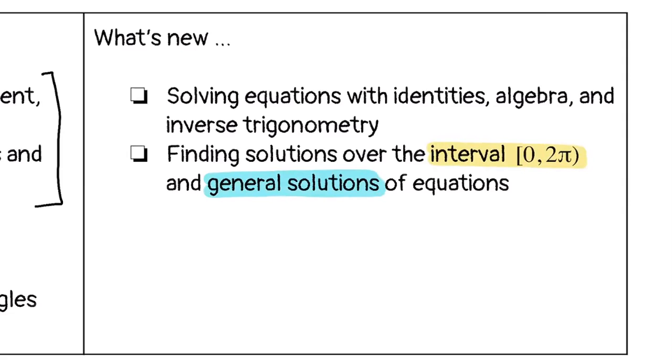Okay. And so on exam 3, you are going to have one of each type of question. They're going to be separate questions. Okay, so finding solutions from 0 to 2 pi and finding general solutions will be separate questions on the exam. But for today and for the quiz, we're going to go ahead and do them both together just so we get a lot of practice in terms of how to do each one. Okay.